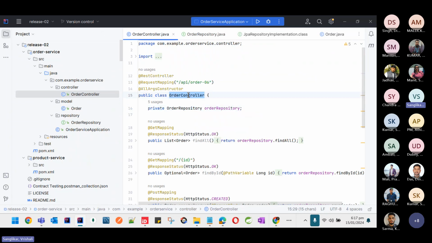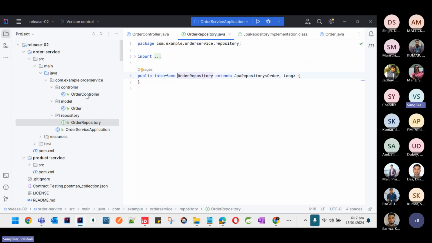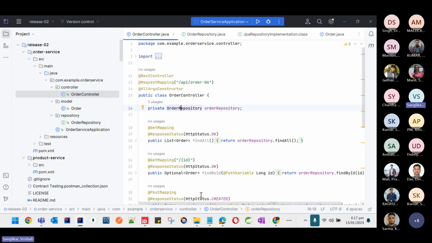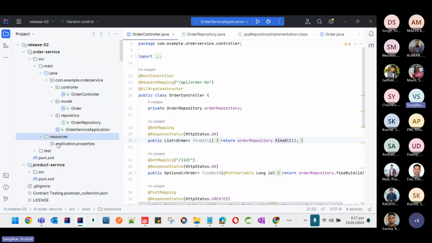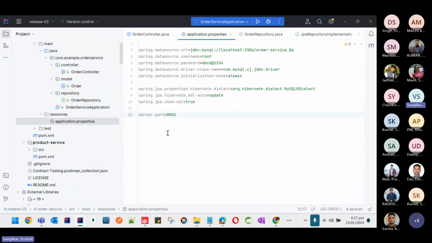So the order controller, which is a REST controller, gets booted up during server boot up. It internally takes care of booting up the order repository also, creates an object of it, and it will then be utilized in all of the API endpoints. We just have to call the methods, but we don't have to implement all these methods. So that is about the code of the order service. Similarly, the code is there for the other service, we have spoken about this. And yes, the server port we have to mention. Now, why we have to mention it, I'll just tell you.